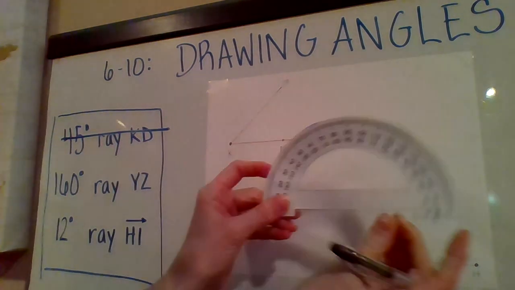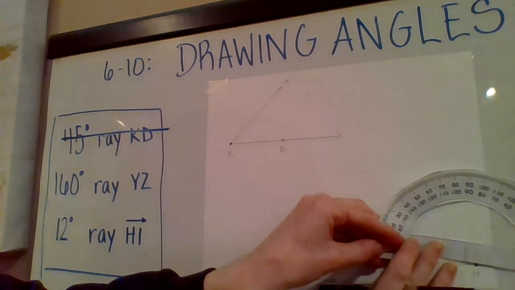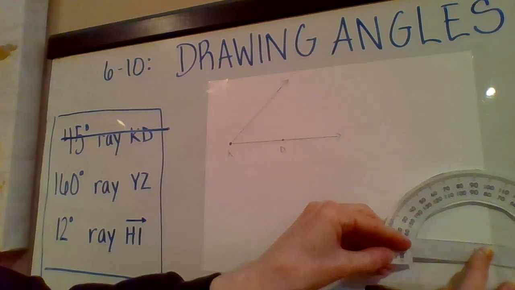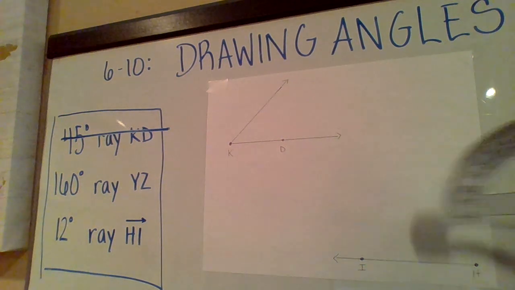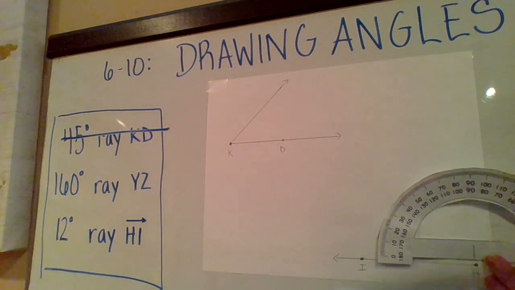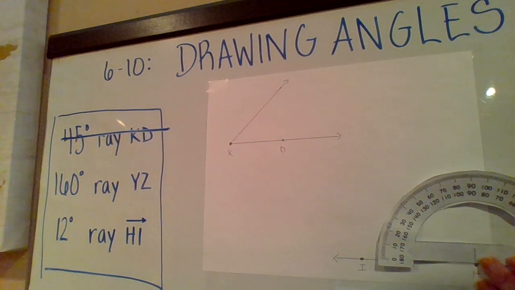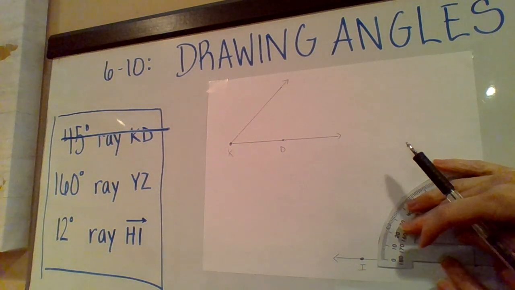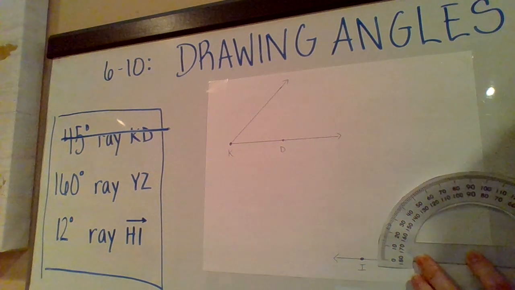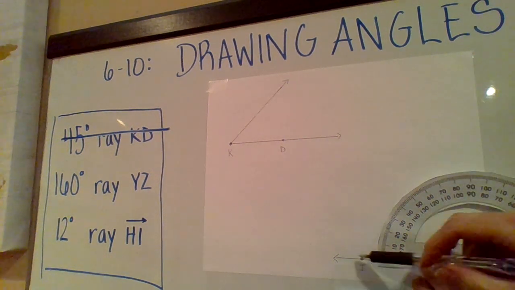So, sorry, I have to go across this screen. I line this up. Actually, I'm going to come around to the other side. Give me 1 sec. Okay, this is easier for me. I'm going to line this up right on the vertex and lay this part right on the edge, so I have it really straight. Now I have to go 12 degrees. So I'm going to start, my arrow's over here.